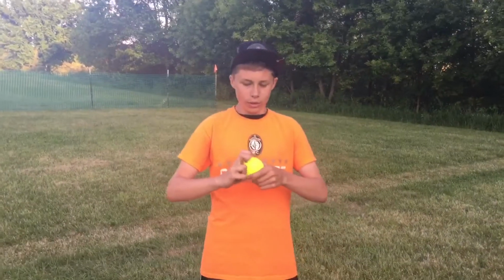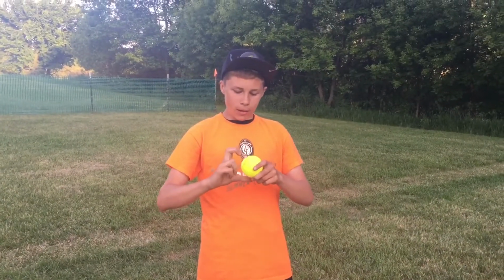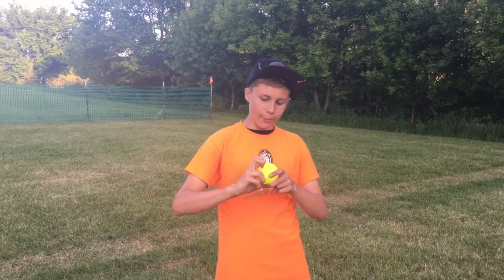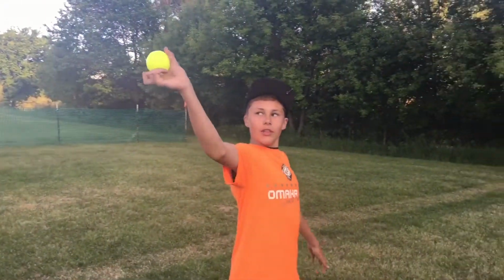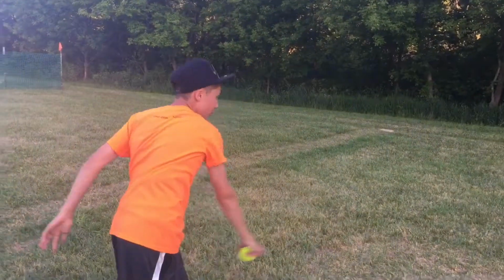Throw the knuckleball, all you really do is just dig your nails right into it. You can use 2, 3, or 4, but I personally use 2. And when you want to throw it, you want to start out and aim high, and then you just flick the wrist and then follow through really hard.